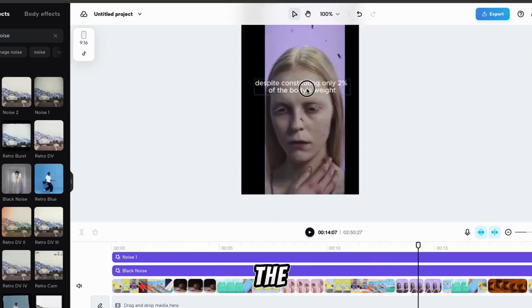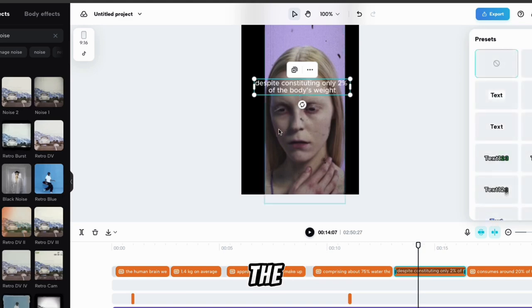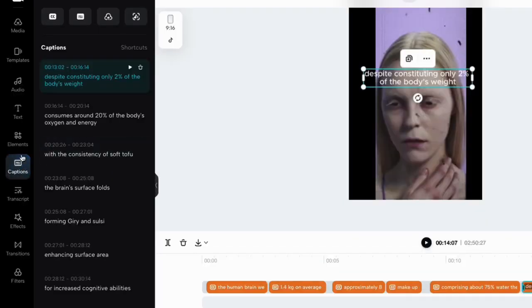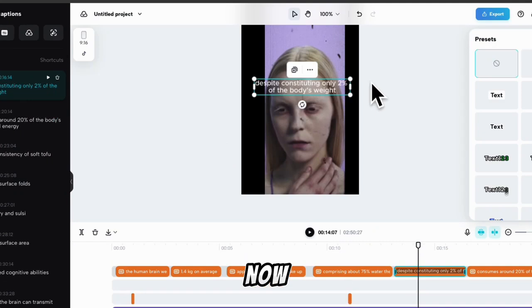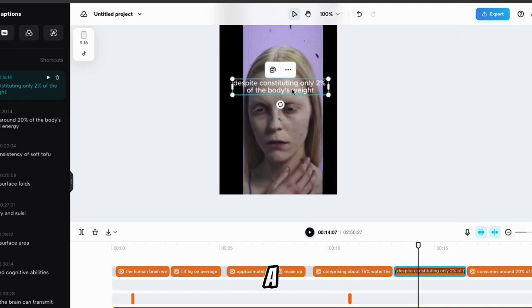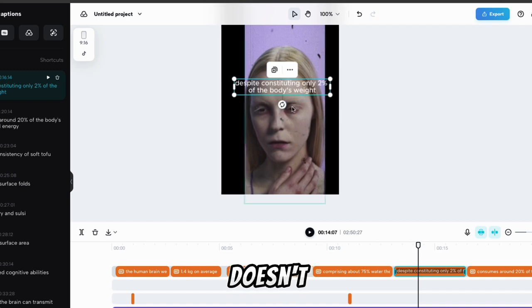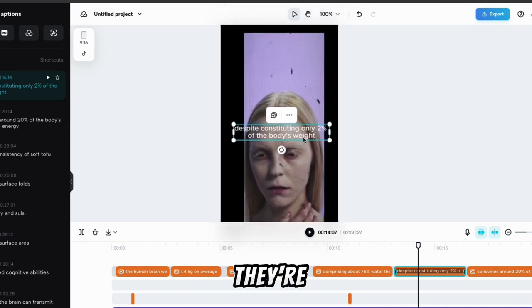In terms of the text, the auto captions, all you do is go into the captions section and CapCut will create those auto captions for you. Now, these don't look like the normal bouncy, dynamic, one word at a time type of captions. But for this example, I've just used the free version of CapCut, and it doesn't have the feature where it automatically creates the one-word captions in the middle of the screen, but they're relatively easy to create.